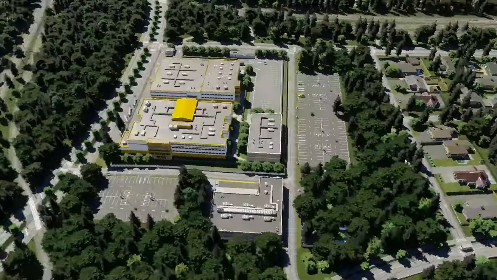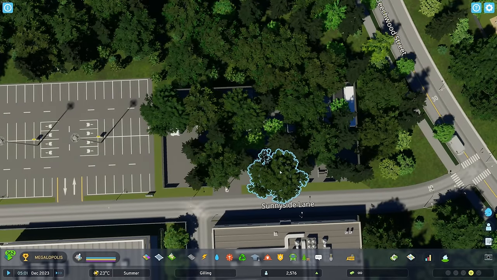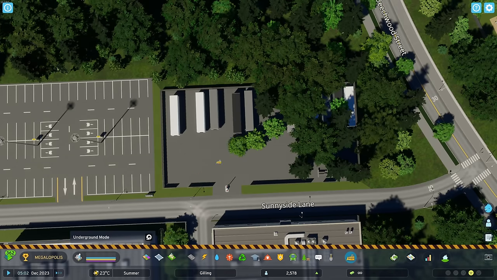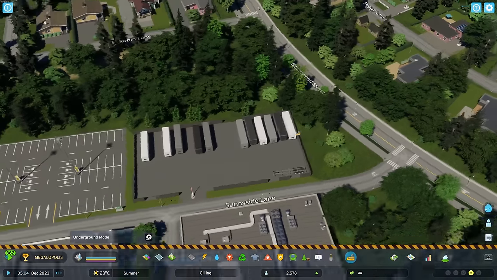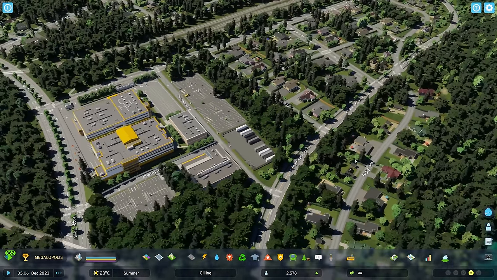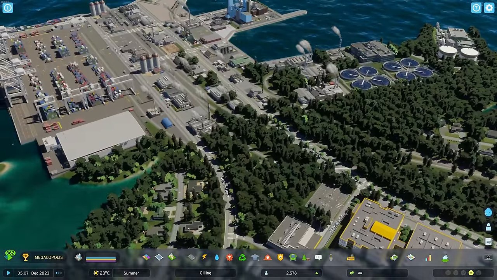Didn't go too high on the detailing, and something has gone. Oh yeah, okay. Of course, the issue with these surfaces is that they aren't actually buildings or anything like that. So you can just put trees all over if you're a little too loose with your tree brush. And I usually am pretty loose with my tree brush because I'm addicted to big trees.